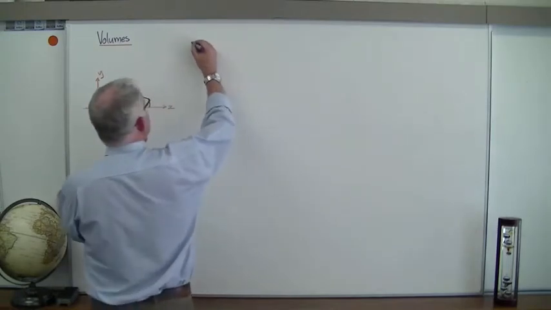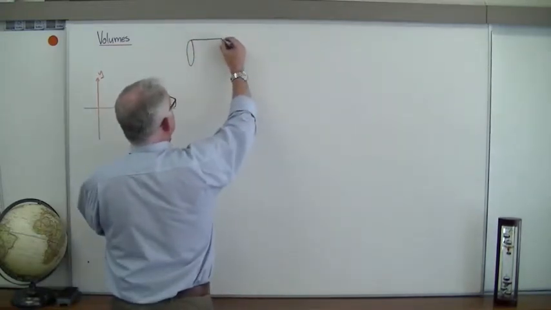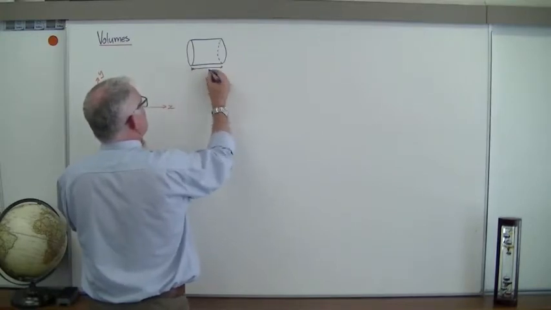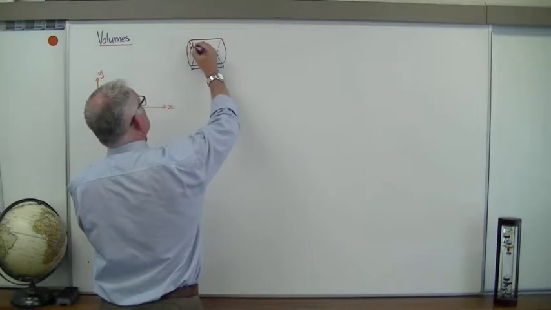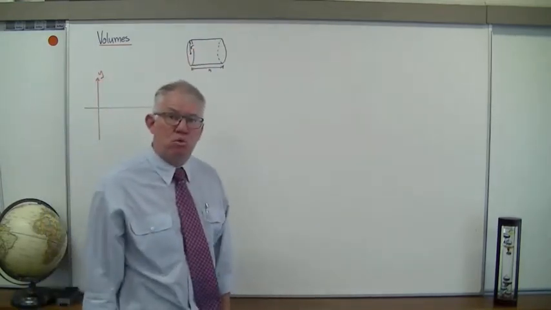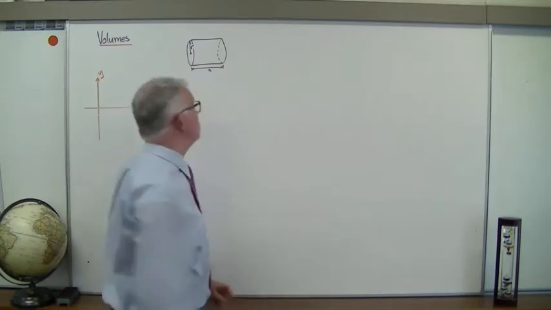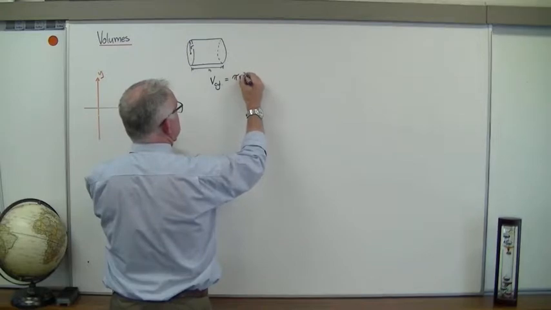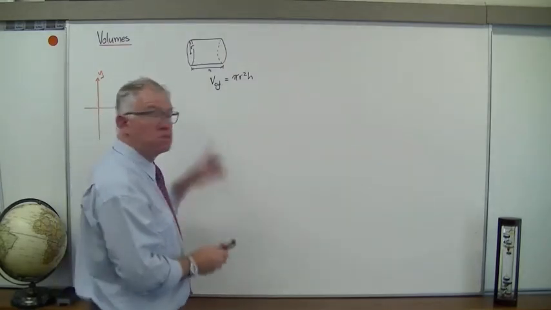Now, if we go back to looking at a cylinder, I'm going to have this cylinder lying down horizontally for a good reason. If we have a cylinder lying down horizontally like that, then this, in cylinder dimensions, is called the height. And of course this is the radius, so we'll just call that R. To find the volume of a cylinder, it's the area of this circle times the height. It's kind of like a formula for a prism. So the volume of a cylinder is equal to the area of the circle, which is pi r squared, times the height, which is h. Now you'll see why that is so important with what we're going to do over here.